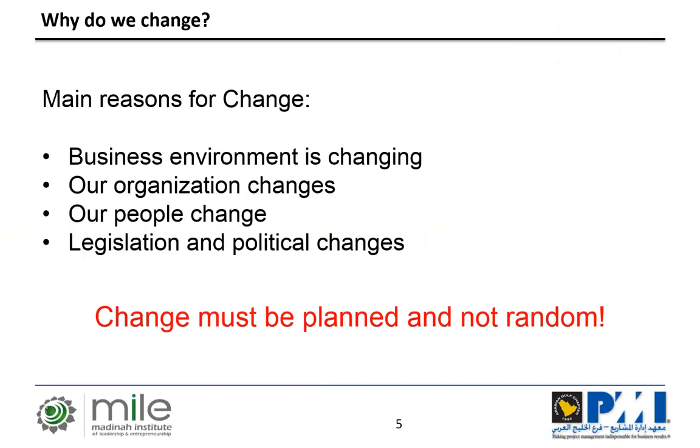Why do we change? There are many reasons why change happens. There are few of them in this slide. One of them is because the business environment changed, and I don't think that anyone here believes that's not an accurate statement. Business environment changes all the time, and that brings up change in the organization and individuals. Another reason is because our organization changes. We may be, for example, involved in a merger and acquisition process. We may be involved in an expansion process, and all those things bring change to the organization.